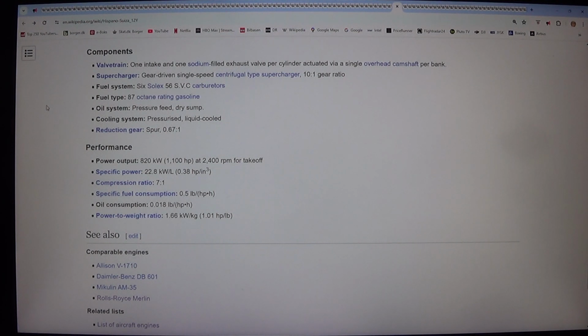Performance. 1 power output, 820 kilowatts, 1100 HP, at 2400 RPM for takeoff. 2 specific power, 22.8 kilowatt/L, 0.38 HP/in. 3 compression ratio, 7:1. 4 specific fuel consumption, 0.5 pound/HPH. 5 oil consumption, 0.018 pound/HPH. 6 power to weight ratio, 1.66 kilowatt/kilogram, 1.01 HP/pound.